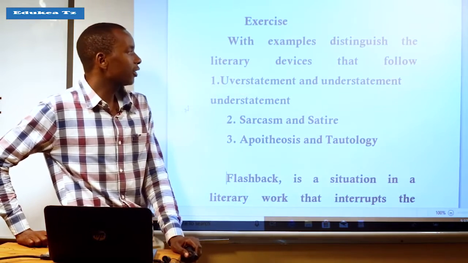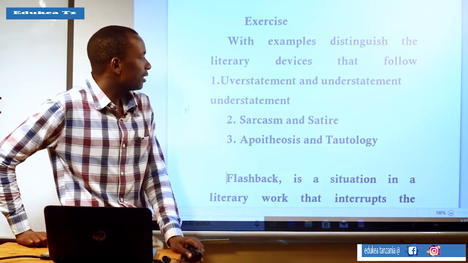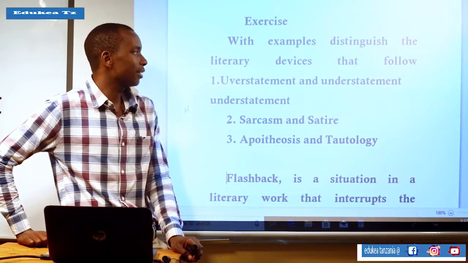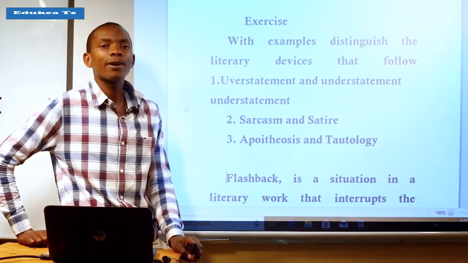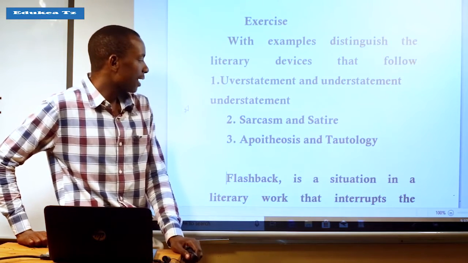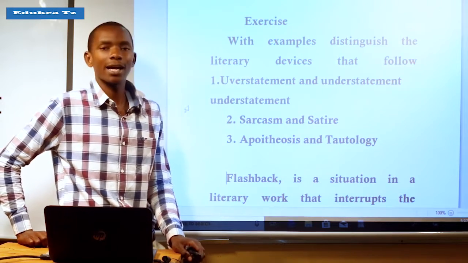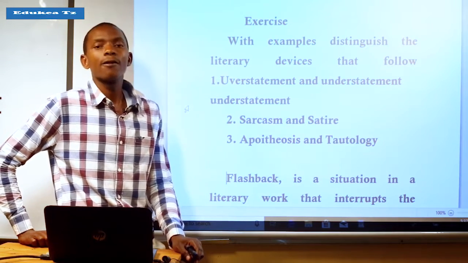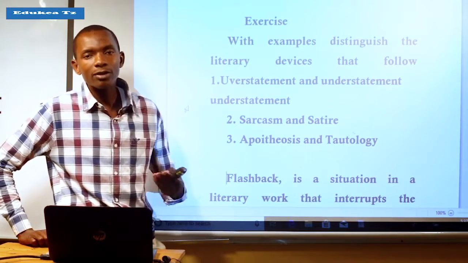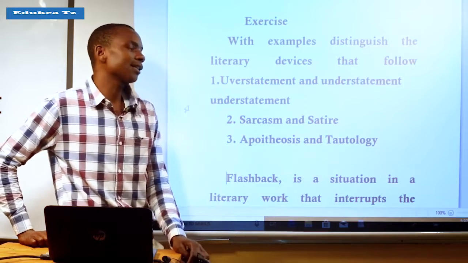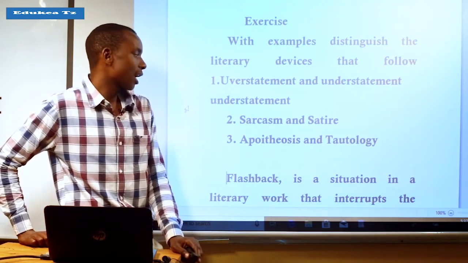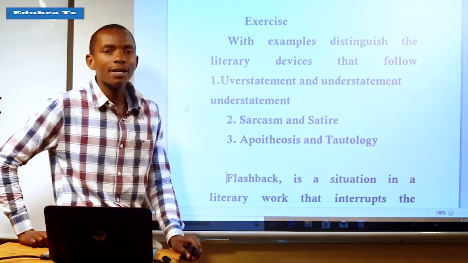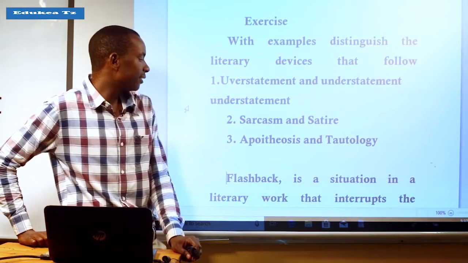The first distinction which you have to provide is between overstatement and understatement. But don't forget, you have to provide it by using examples. Another is sarcasm and satire. We discussed a lot about satire and sarcasm, and those are forms of making criticism. So how can we know that this is sarcasm or satire? You have to make a difference between these two terms as used in literature by providing vivid examples. Also, the last one is aposiopesis.